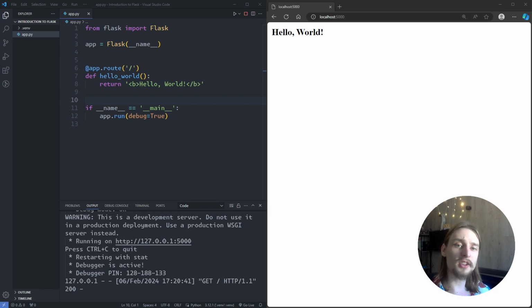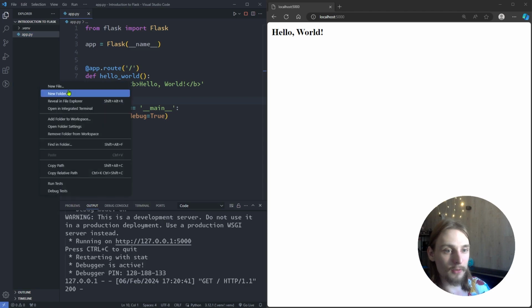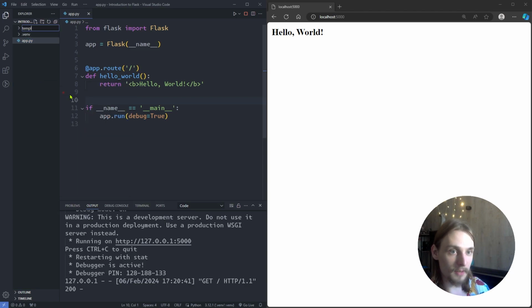Templates are files that contain static data as well as placeholders for dynamic data. The placeholders are replaced with actual values at runtime. We will use Jinja 2. Jinja 2 is a popular template engine for Python. It is a modern and designer-friendly templating language. Jinja 2 supports many features such as template inheritance, filters, and macros, making it a great choice for building web applications with Python. To create our first template, first let's create a new folder called templates.